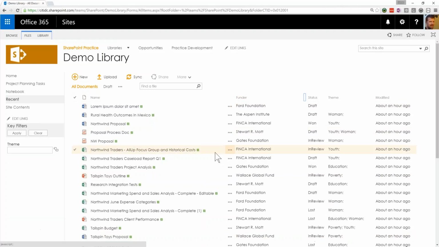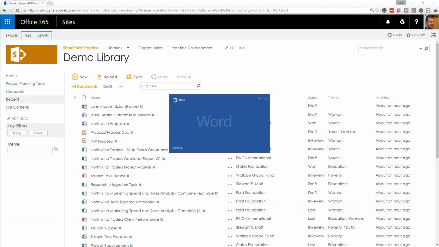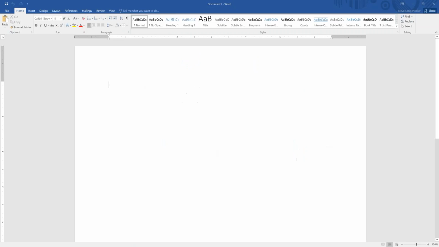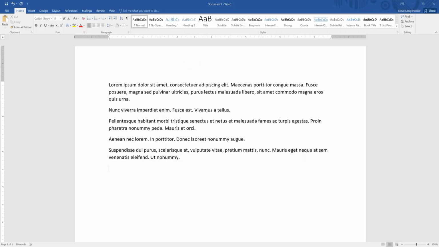Okay, all right, so now metadata friction. I think what I wanted to show first, if I can remember, is a document in Word. So I'm going to choose a blank document here, and I'm going to use Microsoft's, I don't know why they did this, but they did. I don't know if you guys have seen this before, but you type equals lorem, open close parentheses, and it makes all this nonsense. Okay, so now I am going to save this document to my SharePoint library.